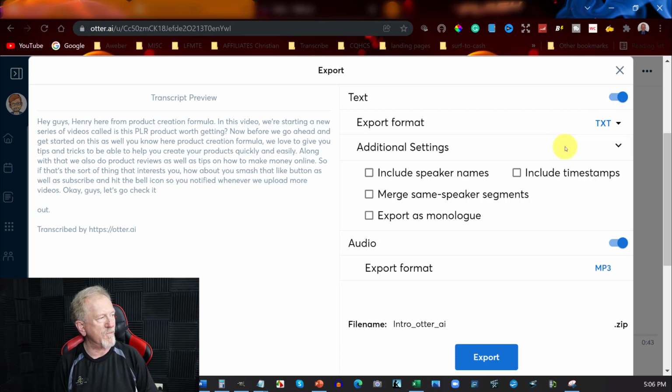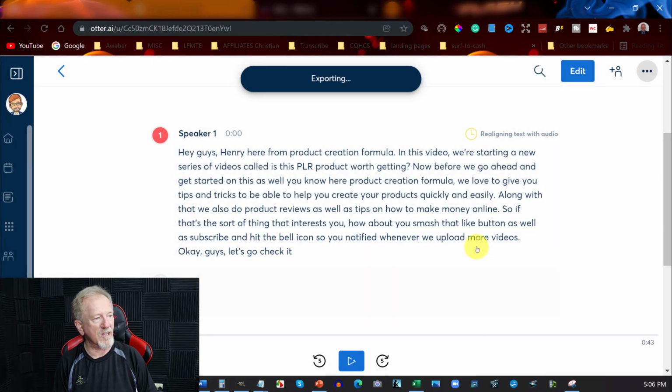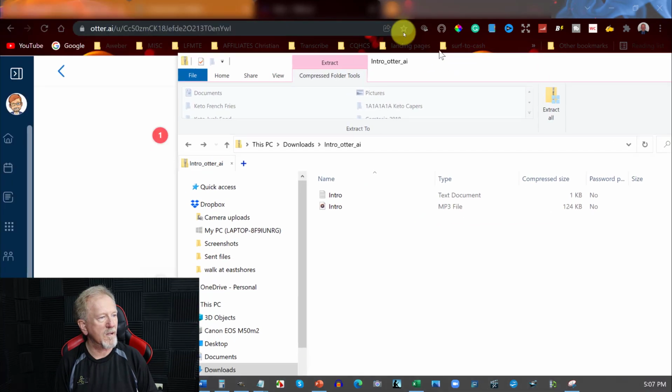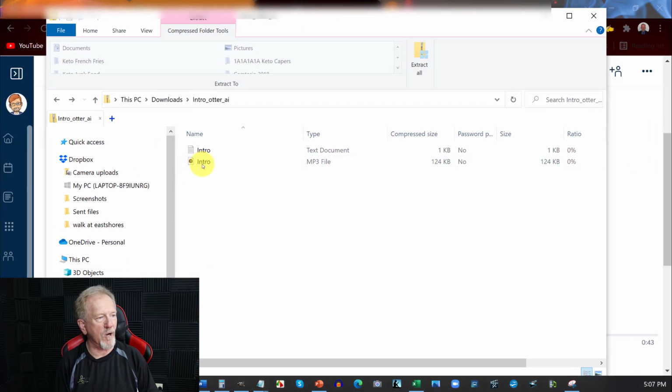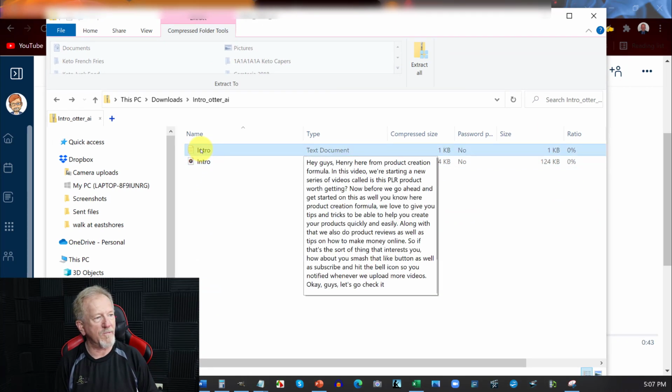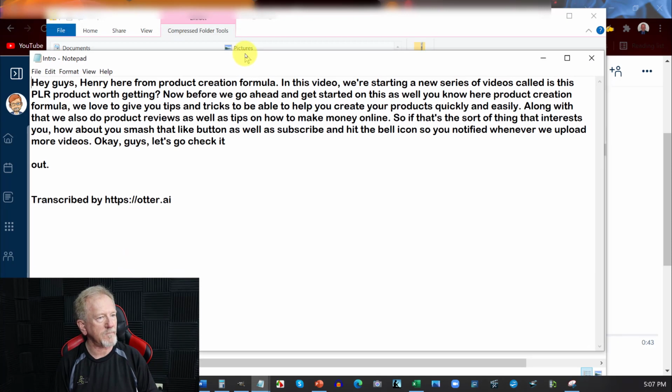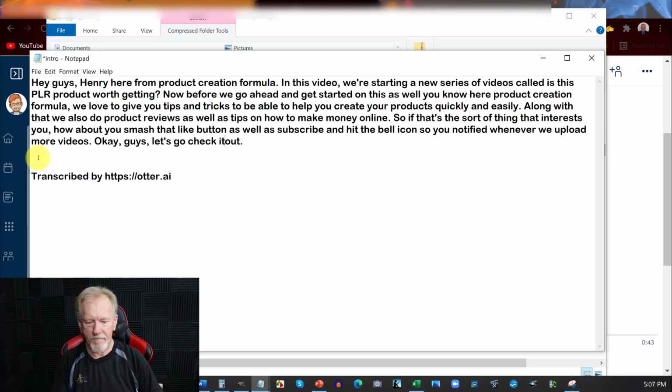Because we're in the free one, you can only do it as a text document. And then you can just export that, and you can export that anywhere you want on your desktop. So I am doing that, and it is going to my download folder. So let's just bring that up over here for 1 second. And we have also made sure that we have the audio from that file as well. So therefore, when we open this up, we'll be able to see it, and it'll be all okay. I'll bring that over here so you can see it. And there it is. And it has the transcription right there.